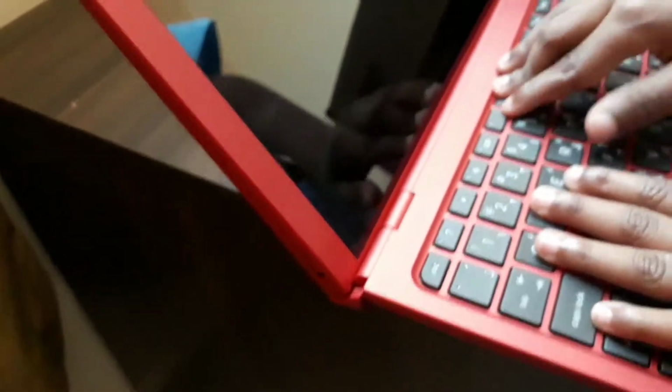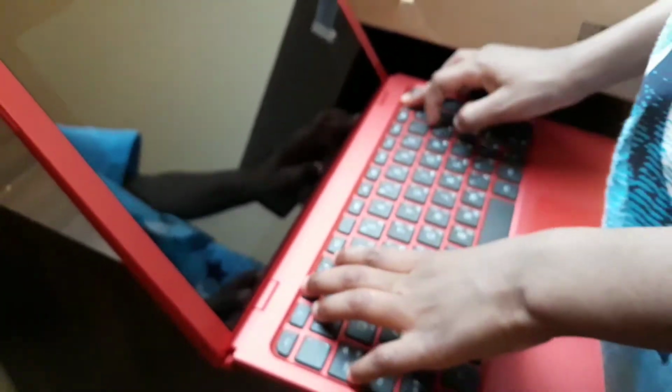Shall we put these speakers back on? Shall we put it back on? It just clicks back in. Oh wow, it's like a laptop. It's just like a laptop. So, can we get it turned on? It's not turned on, it's not charged. Why didn't it come charged?